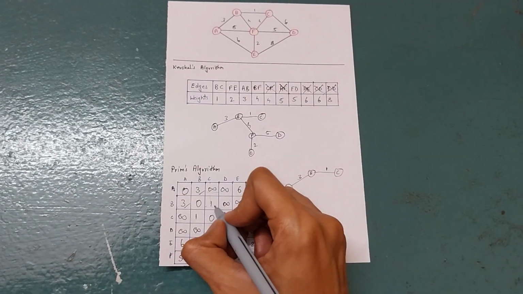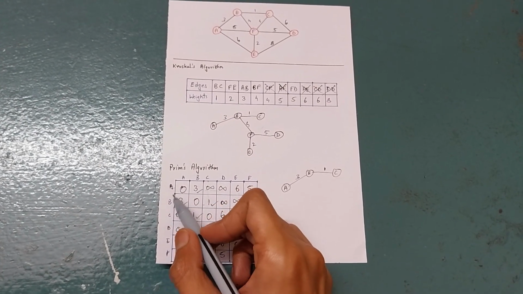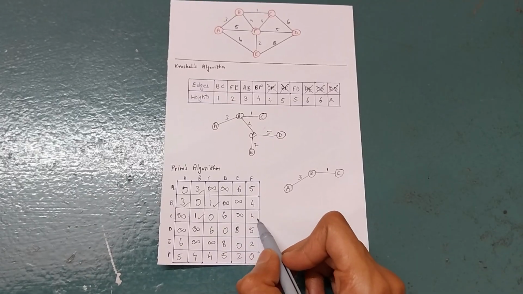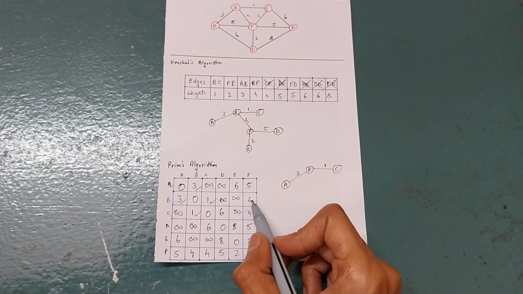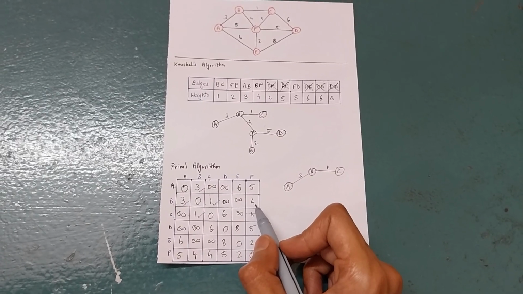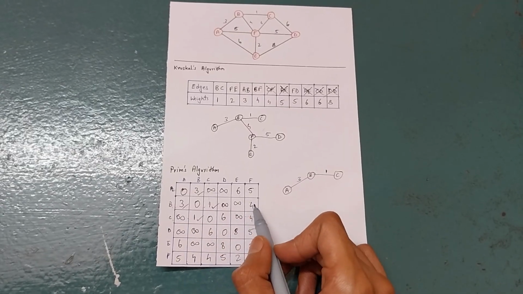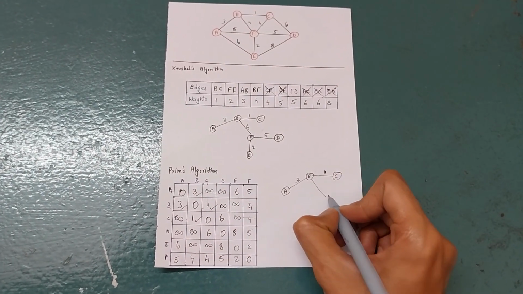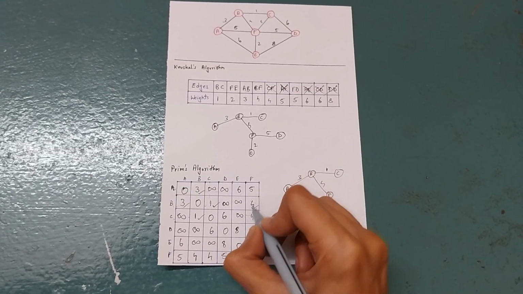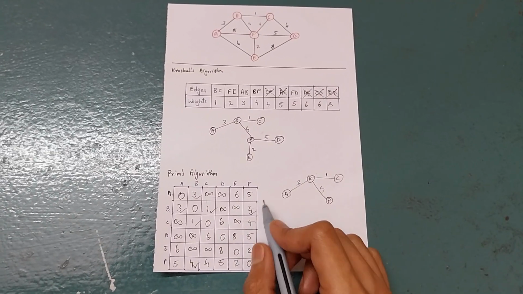Now C is also included. So tick mark this. Okay. Now C is also included. So I will now check A, B and C. In these 3 rows, I'll check which is the minimum. You can see 4 and here also 4 is minimum. So I can choose any 4 whichever I want. So I'll choose this one, B, F. So this will be here F and this is 4. So tick mark that and F, B also here. Tick mark this. So these 2 are there.